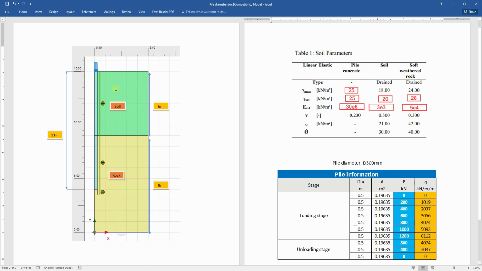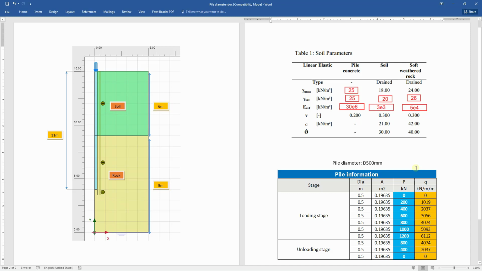And to model, we will use this line load. You see the unit of this line load is kilonewton per meter, and per meter means per meter square. So we will calculate the uniform load by dividing P, P means the load, by the area. The area is calculated from the diameter of the pile. So we have the value here. I think it's easy to calculate. You can do it by yourself.